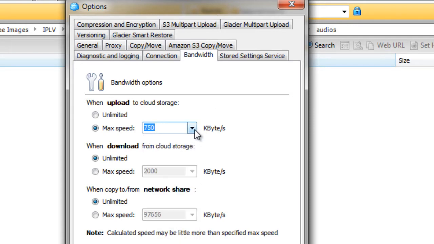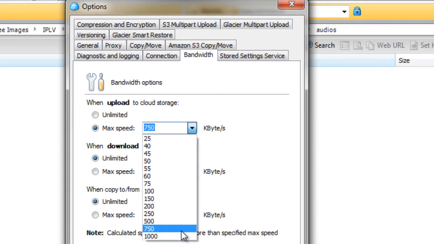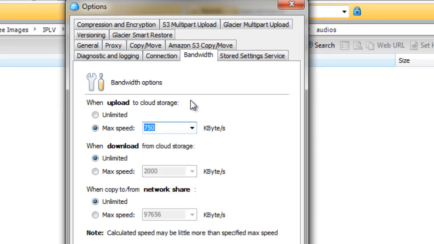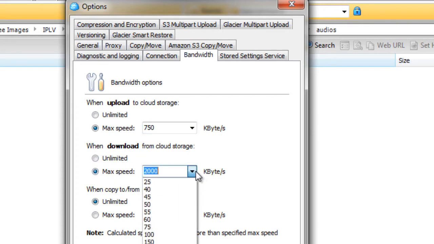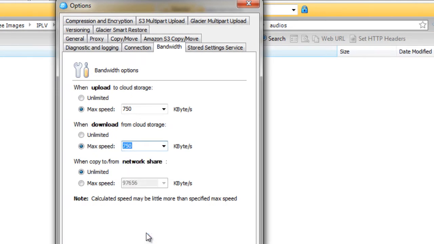Unless, of course, you really want to get the files uploaded and you're going to walk away from the internet. So just keep that in mind, that's something that we encountered. If you want to use the internet, select that. Same with download speed. If your max is 1,000, you want to select something lower than that.